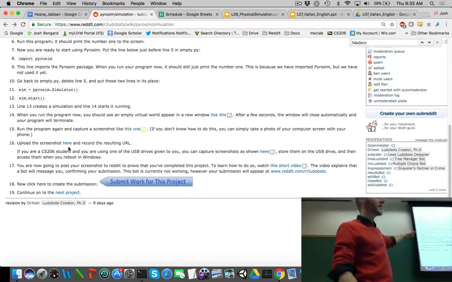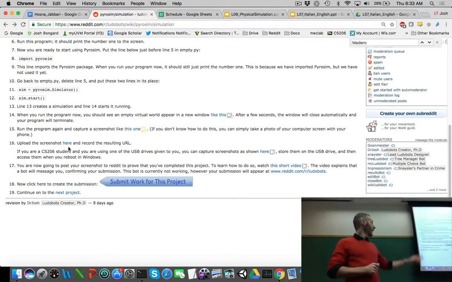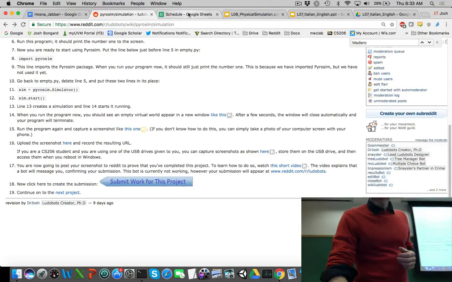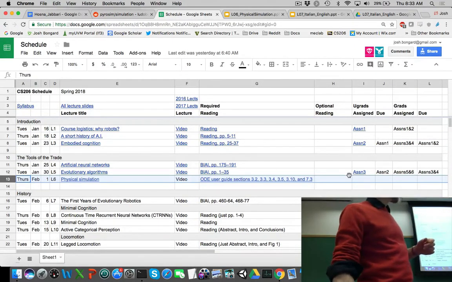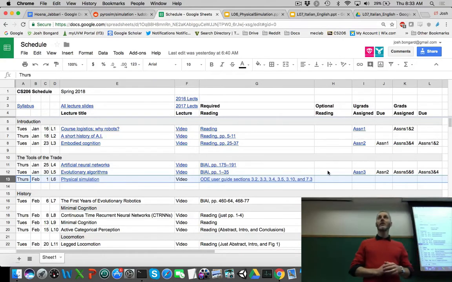So just as a reminder, if you're using USB drives in the simulation project, down at step 16, this describes the first time that you're uploading a screenshot from your work. And right there is a note about how to save your work to the USB drive and then transfer it to your actual machine. That goes for screenshots, but also for your code itself, right? So however you do it, make sure you're backing up your code as we go. Okay. Any questions about, for the undergraduates, assignment 3, which you're working on at the moment, sensors, or grad students, assignments 5 and 6? So far, so good?